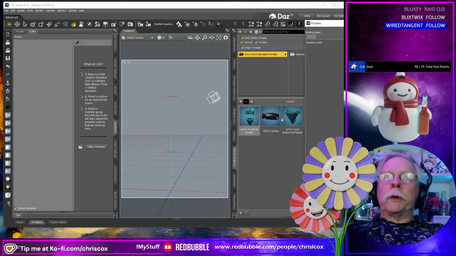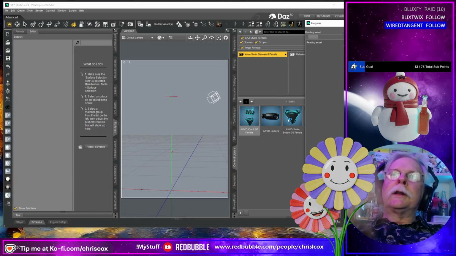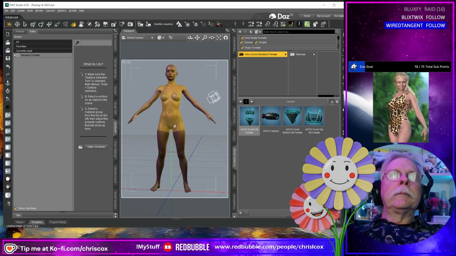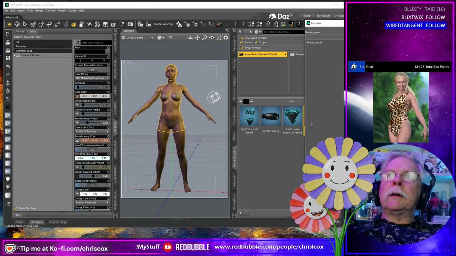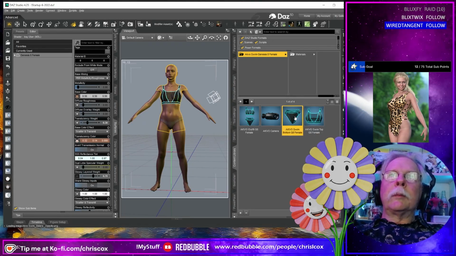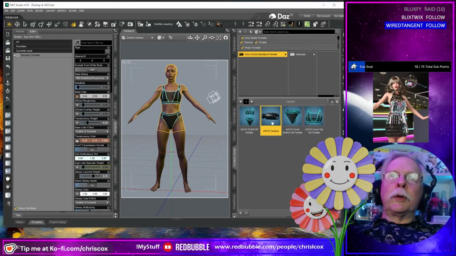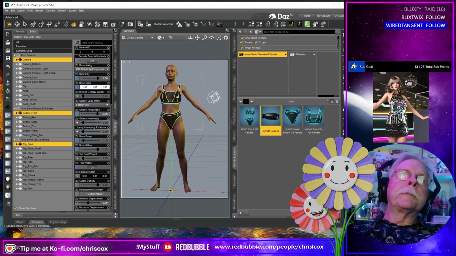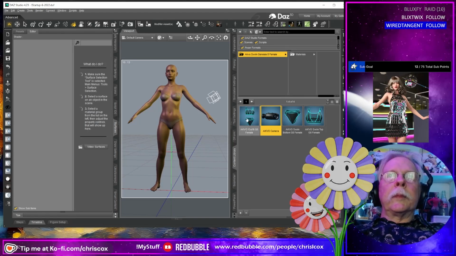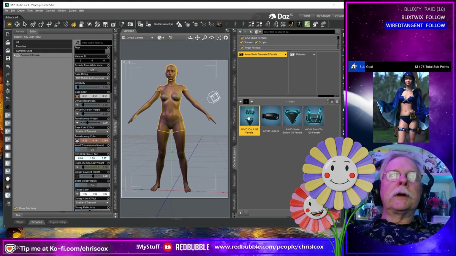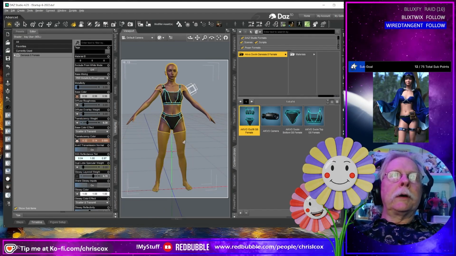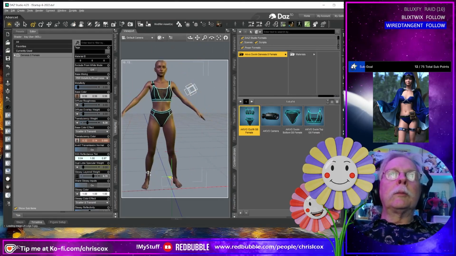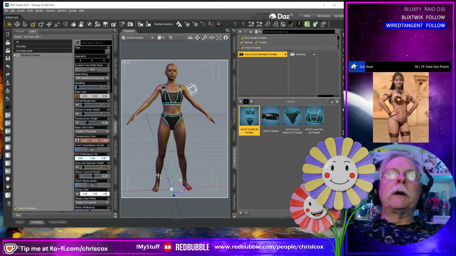We're just going to run through and basically click and load everything in and make sure it comes in without errors. So there we go. Select that. Put the top on her. Put the bottom on her. Bring the camera in. Okay, that all loaded with no problems. This is the complete outfit, so put that on. I'm going to select her, move her around. Seems to be working fine.